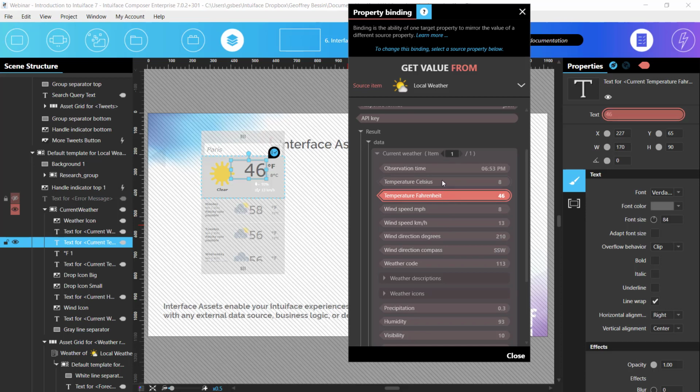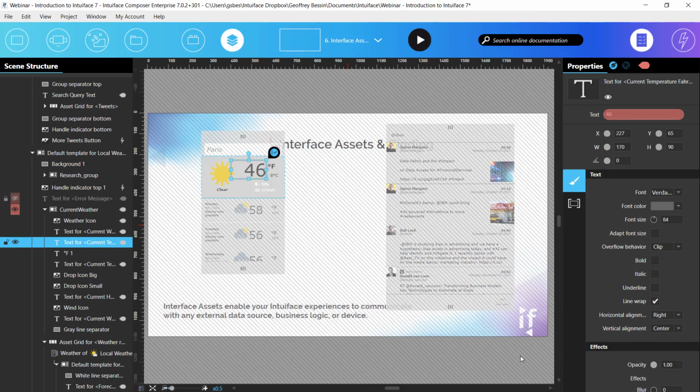Check it out. If I click temperature Celsius, my design updates, because now I'm saying, no, I want the temperature Celsius value put into this text asset, and the design says, all right, whatever you want, we can do it. Now, of course, if I do that, I need to go back to my design, maybe change the Fahrenheit symbol to a Celsius symbol. You get the point, right? But that's the magic of taking the source value and mapping it to the target. That's binding. That's what we call binding. That's the glue, enabling us to map a source value to the target UI element.